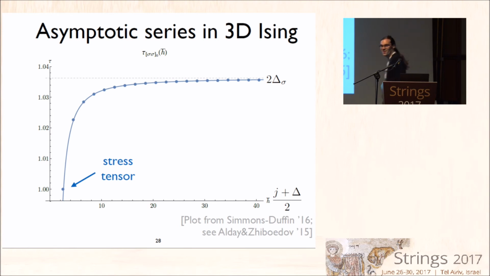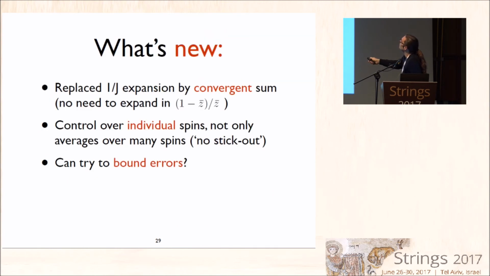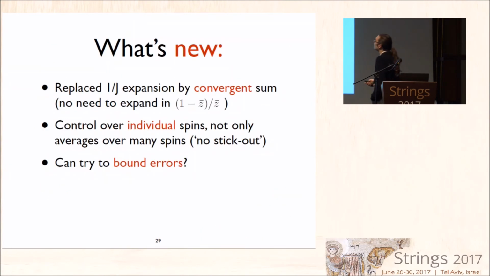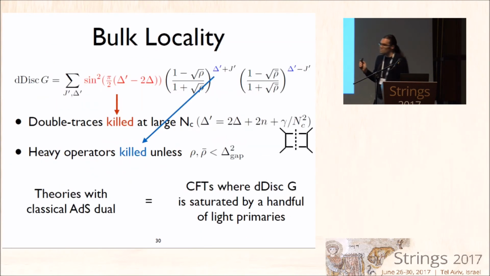It's beautiful. In principle, this was an approximation at large spin, but what is new here is that you really don't have to expand in 1/spin. You don't have to expand this variable. You can just do the integrals numerically and check that it works. You also have control over all the other guys, like this guy could not stick out. It really has to be there. You have individual controls and can try to bound errors. So yeah, now I want to go to the main message of this talk.